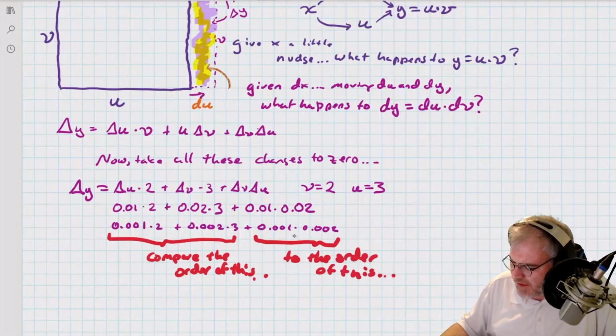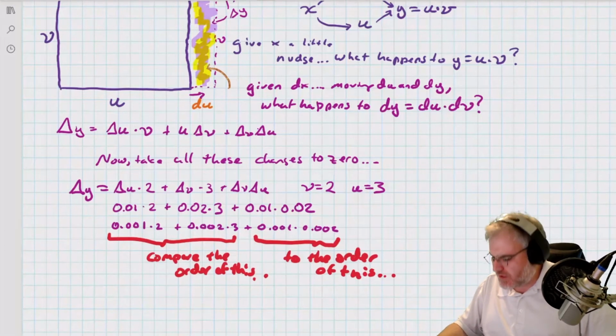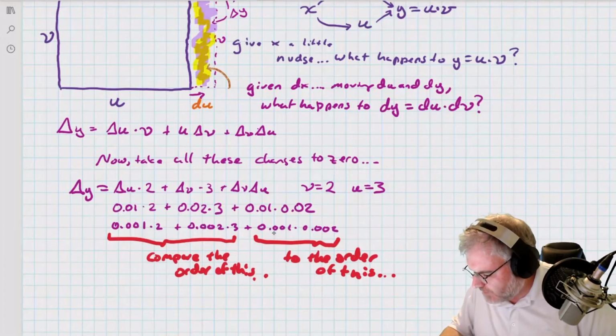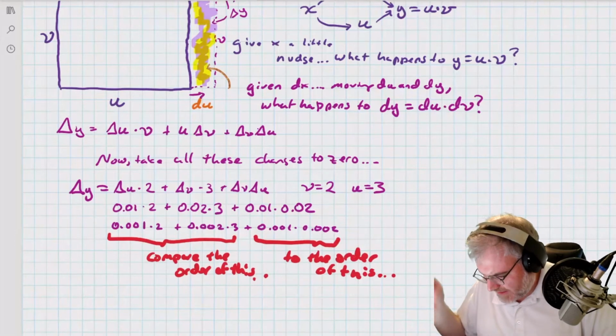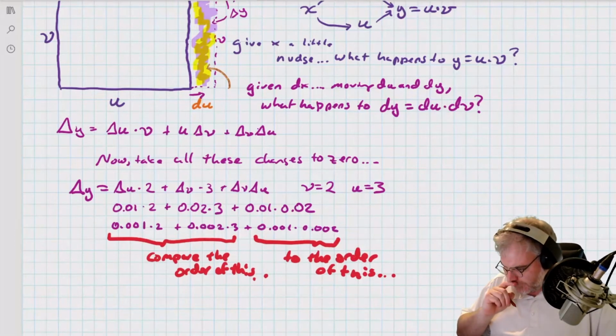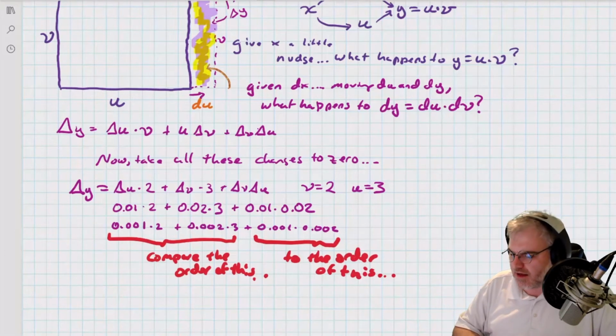Right? How many decimal points is this going to have? This is going to have 1, 2, 3. I'm going to have 0.000. What is this going to be? 0.000002, and compare that to 0.002 plus 0.006. This one's going to have like 4 leading zeros after the decimal point. This one's going to have 2. And then I do it again and again and again.